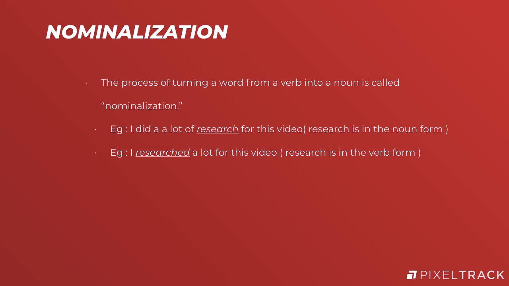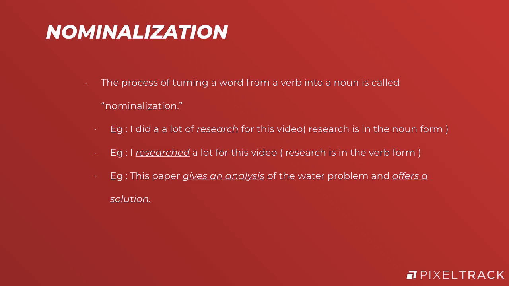So the problem is you need to make your verbs do the work. If you make your nouns do the work, it does not have that much of an impact. So let's take another example which drives home this point. This paper gives an analysis of the water problem and offers a solution. Now, what I've underlined is the noun form of the verbs. Just pause the video and see if you can come up with the verb form of the same sentence.